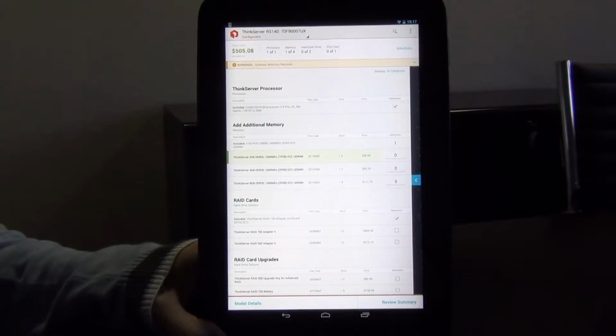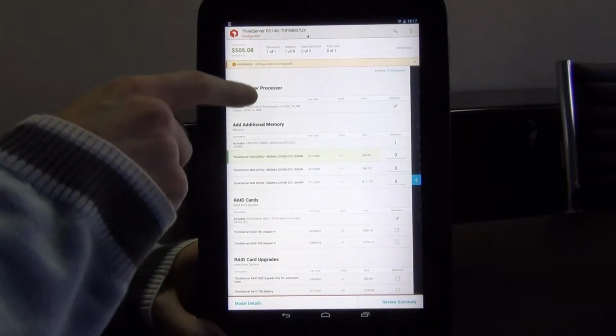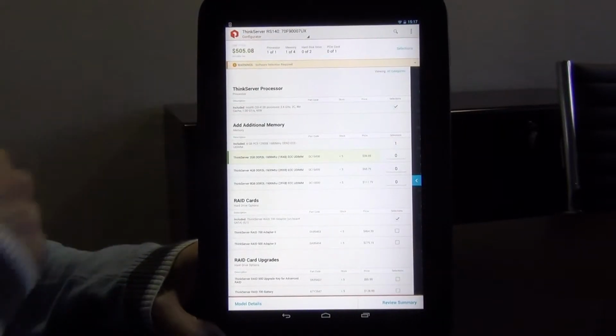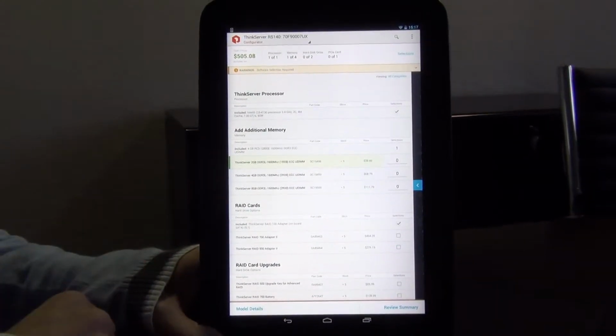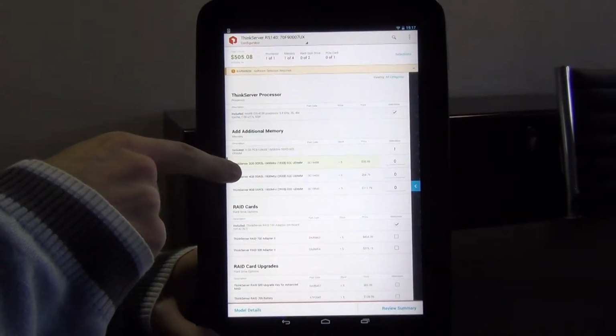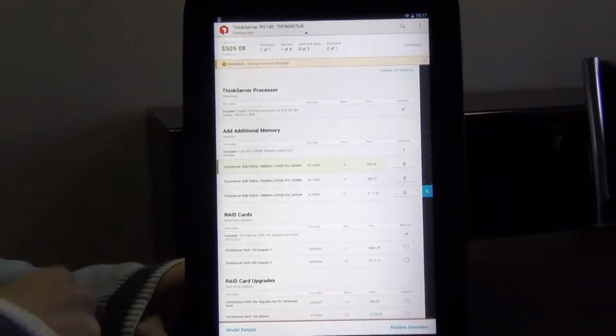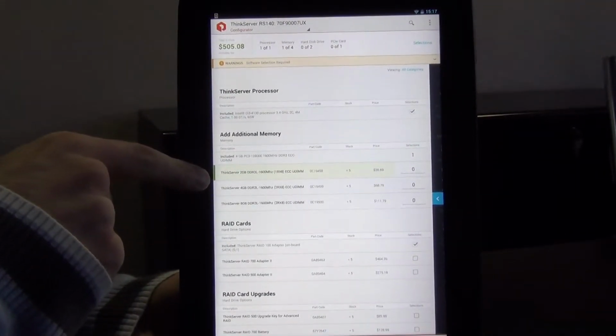Okay, this is the configurator page for the Android app of Pre-Sales Advisor, and we're on a model for the RS140 family, and I'd just like to take you through a couple of the features we've implemented. The first one is the focus row highlighting. So this part here is a focus part, and it's been styled in this green style to indicate that.